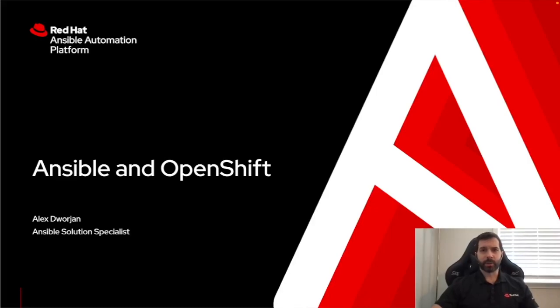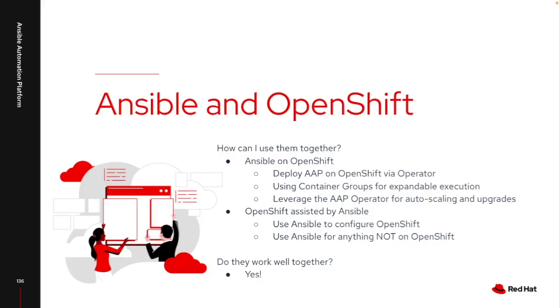I'm an Ansible solution specialist, and today I'm going to be walking through how Ansible and OpenShift can be used together. Ansible and OpenShift are certainly very different tools. Ansible is an automation tool really designed to help orchestrate and manage everything from Linux and Windows virtual machines to edge devices, networking, cloud, really the full range of IT assets.